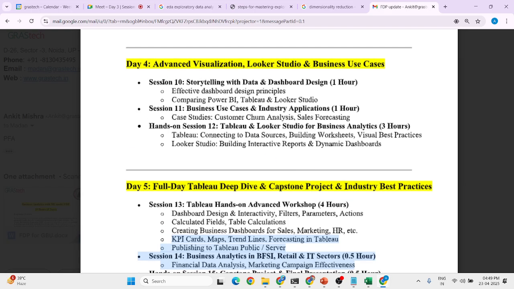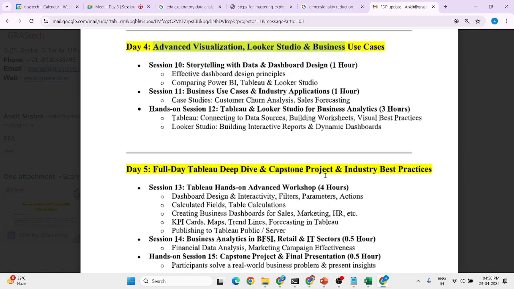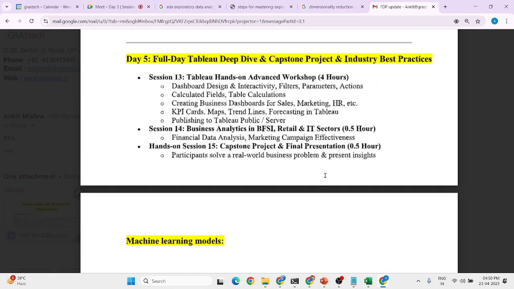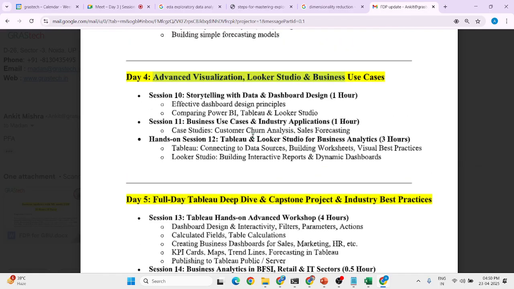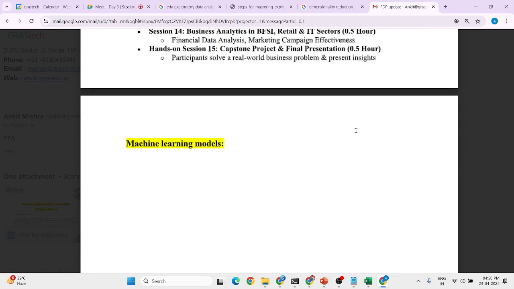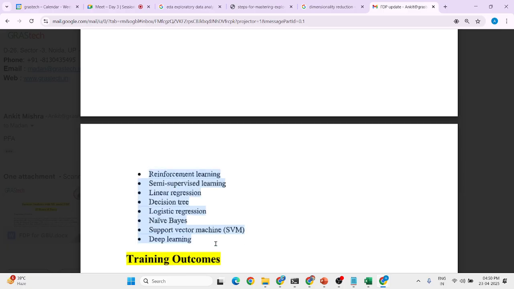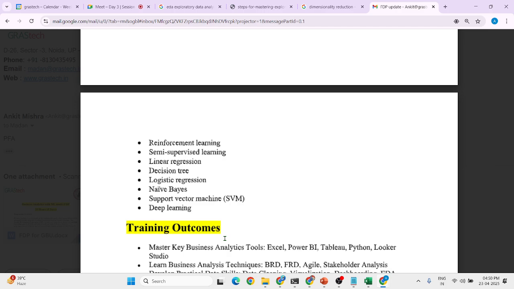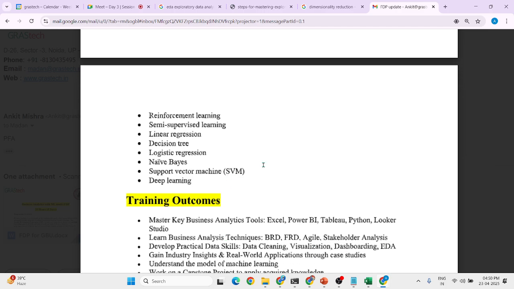Day 4 was related to a comparison between the different visualization tools that we have, and I will try to do some other stuff also, irrespective of what we have written over there. And the final day could be related to machine learning and how to implement these machine learning techniques and predict values. So I think this is enough for today.